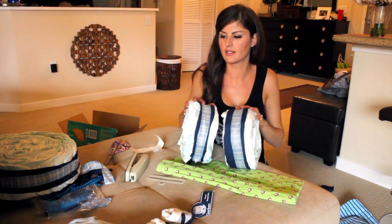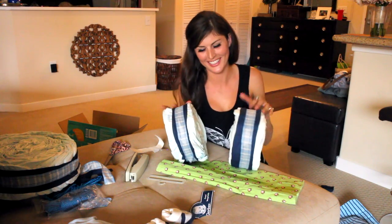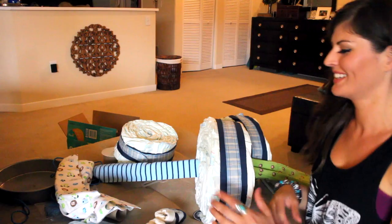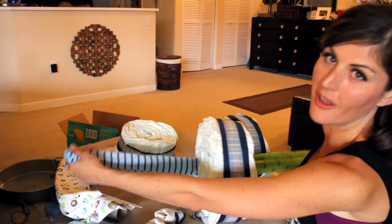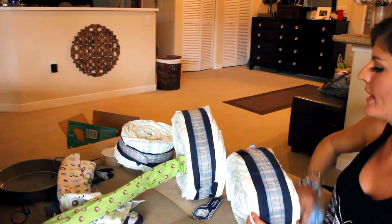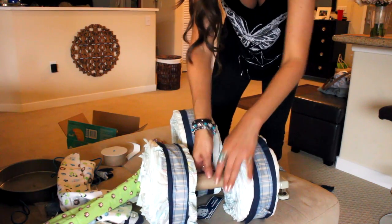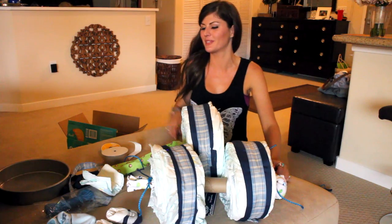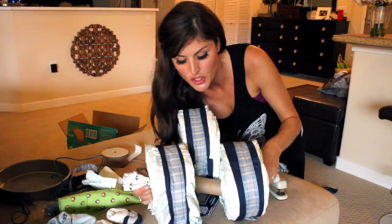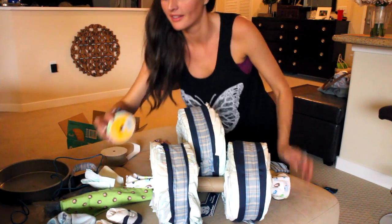So the back two tires, we want to tie together. I just finished pinning these two burp cloths together because they were not long enough, and flipping this thing around to the back. The wheels are on the side of the front wheel and the seams are down. I've got a toilet paper roll, which still isn't quite wide enough. This is why it's so easy for pins to fail — you think it's going to work out a certain way and then one little thing happens and sets everything off.